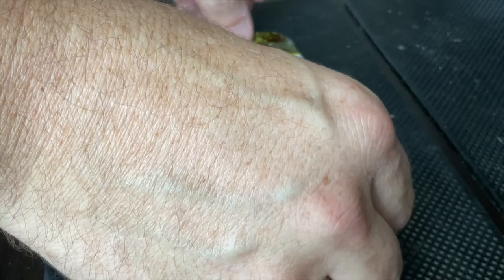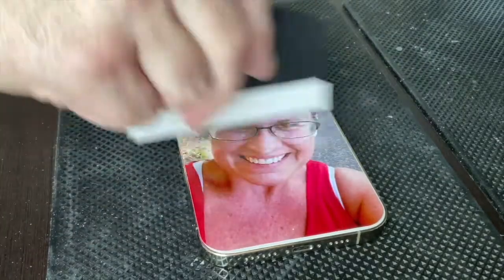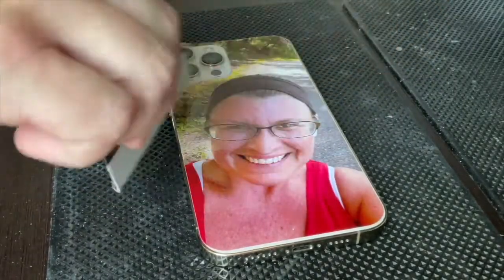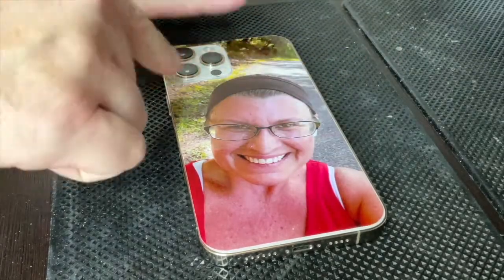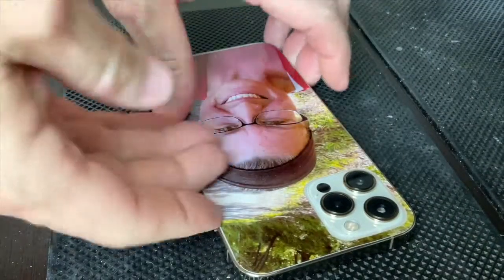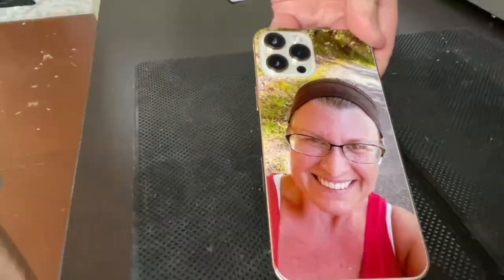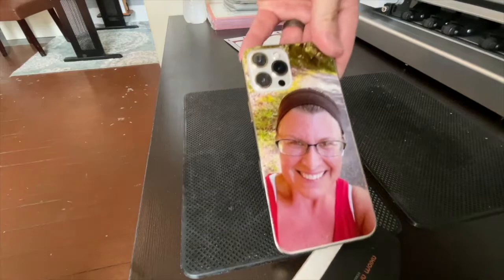Once you get it lined up where you want it, since the lamination layer is on there, you can slide your squeegee over it and not ruin the image. Around little parts like that, you want to tap first. And then after you're done getting it where you want it, and these mats are sticky, so they'll hold it in place, you just continue tacking it down. And if I can get this up off here again, you have your customer's phone with the custom image on it. It is just that easy.